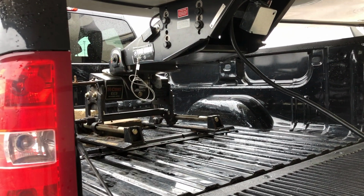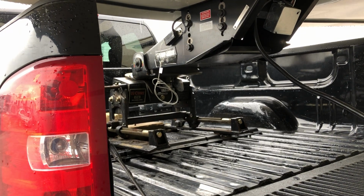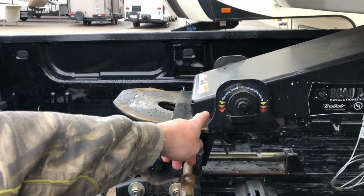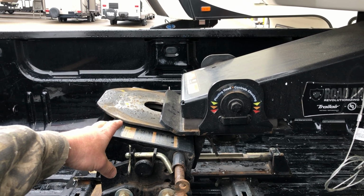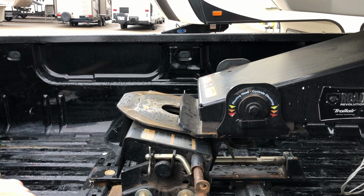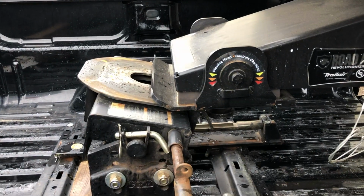He's gonna back this up. Get it lined up just right. One thing you want to remember is you want your fifth wheel pin box to meet your fifth wheel right here, so that way it pushes down on the fifth wheel. That reassures you that the jaws are going to lock around the hitch properly. All right, so we're going to back in all the way.